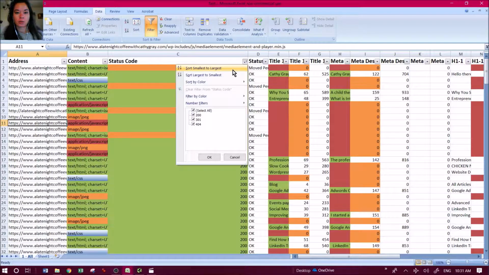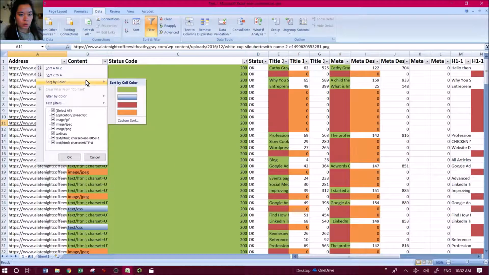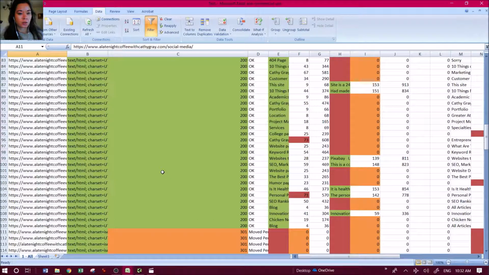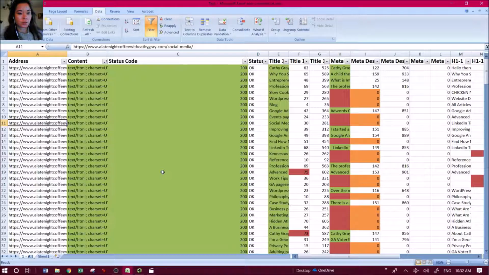So then all your 200s are okay. You just want to look at just the content. You can actually sort by color as well, see? Sort by color. There we go. And there we go. Simple enough.